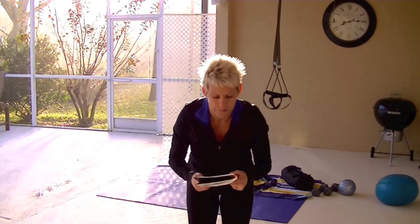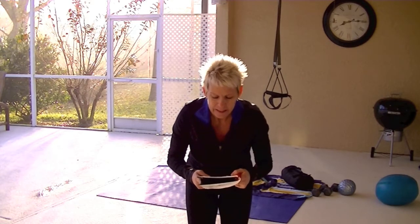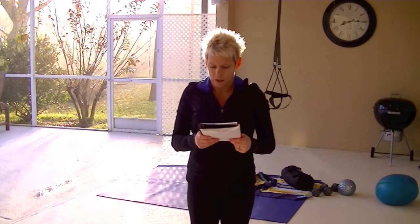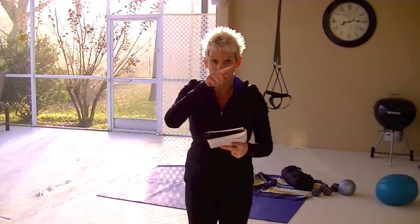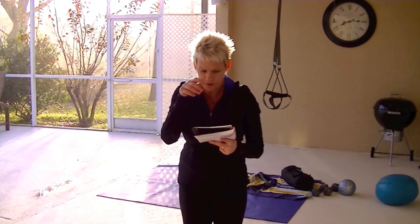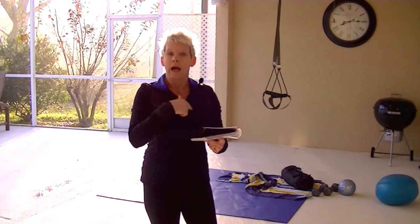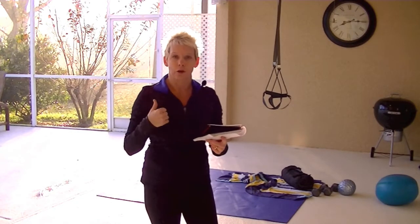It's called Get Pumped. There's six exercises, 10 second break, 50 second rounds, 50 second work, 18 rounds. So we're gonna go through the six exercises three times through. I have the straps up because the last one is a pull up to a bicep curl. If you don't have the straps and you don't have the bar, I have brought dumbbells out. So I'll show you with the dumbbells.